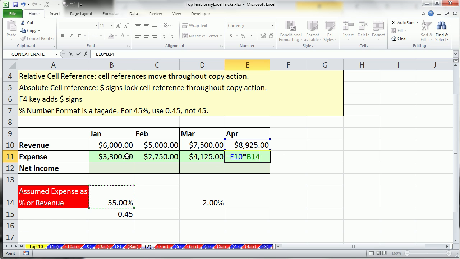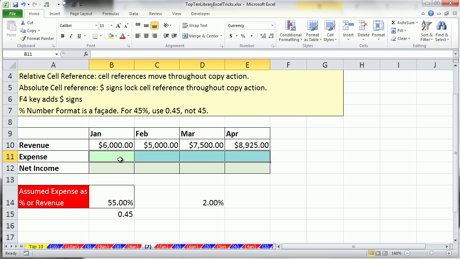I want to see how to create a single formula right here that I can enter and then copy over. But the key is there's two types of cell references we're going to use. A relative, which means relative to me, the formula, where am I going to look? Always one cell above, times an absolute cell reference, or a locked cell reference.